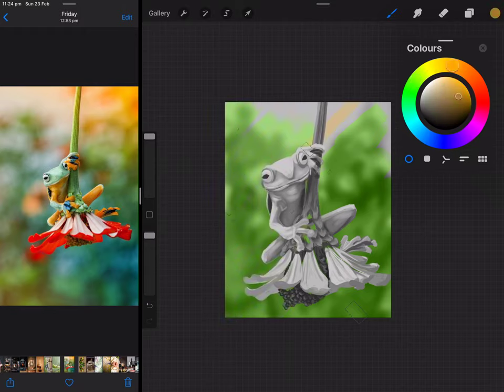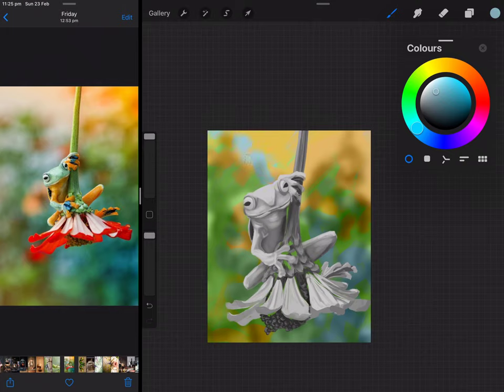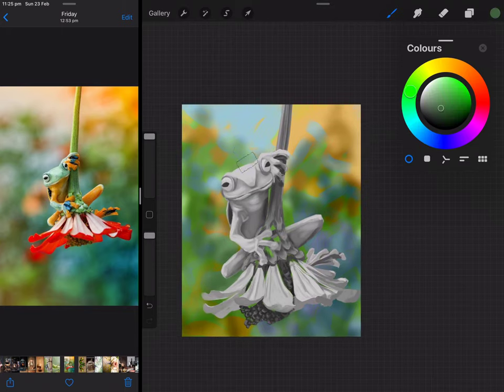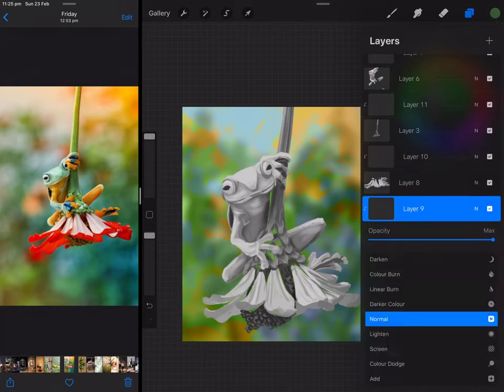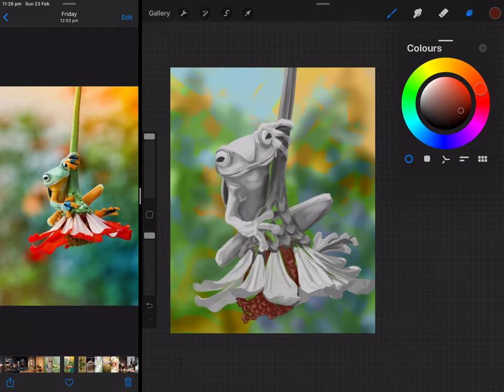And off we go into colour. Yes, love colour. When I work like this, I'll always use a colour layer with a clipping mask on top of each element. Colour layers don't affect the values, so you can get some colour down quickly and then start painting over the top and adding your extra details, extra hues. But the initial layer, when I'm going to colour, I will always use colour.